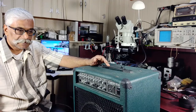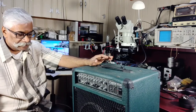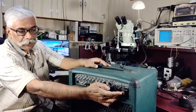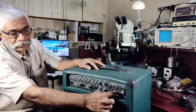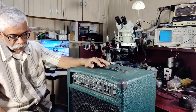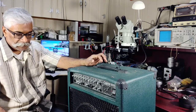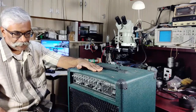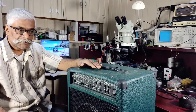A guitarist friend brought it this evening for repair. We just plugged it in and this is what we found: it's plugged into the mains power and it doesn't do anything. I switch it on — there's a power LED here — but it doesn't light up. I just want to go through it and document whatever I find so that it's helpful to others who have such classic amplifiers and want to keep them going.